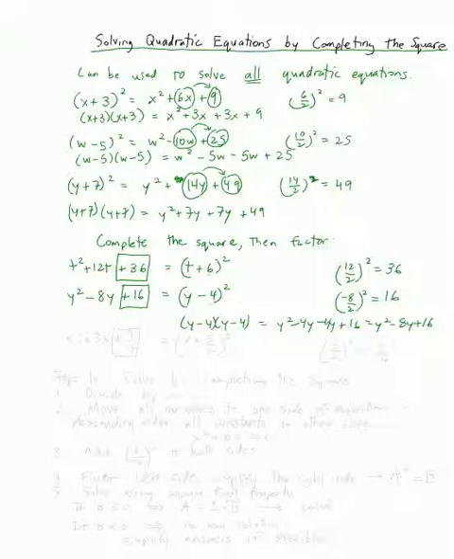We're going to do another one that's more tricky. x squared plus 3x. This is harder because we have an odd number here, but let's try it anyway. If we take half of the middle guy and we square it, notice this time that half of 3 is just 3 halves. It doesn't simplify. So square it, you get 9 over 4. So you get plus 9 over 4.